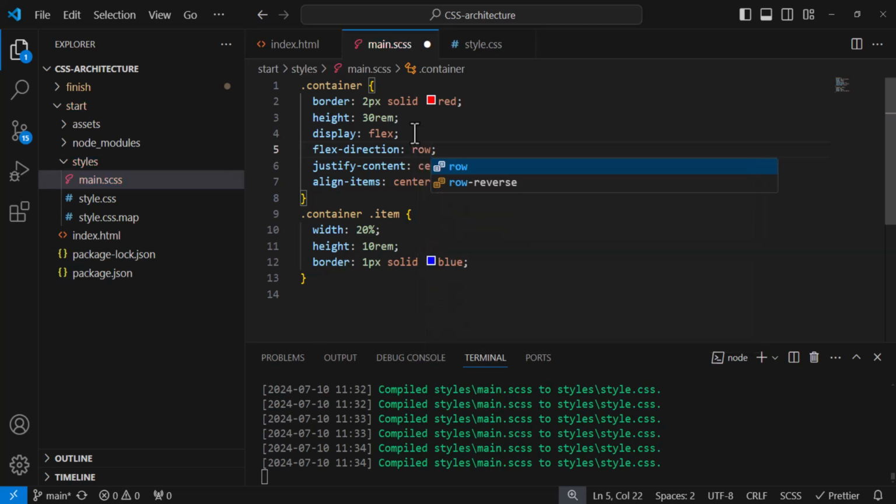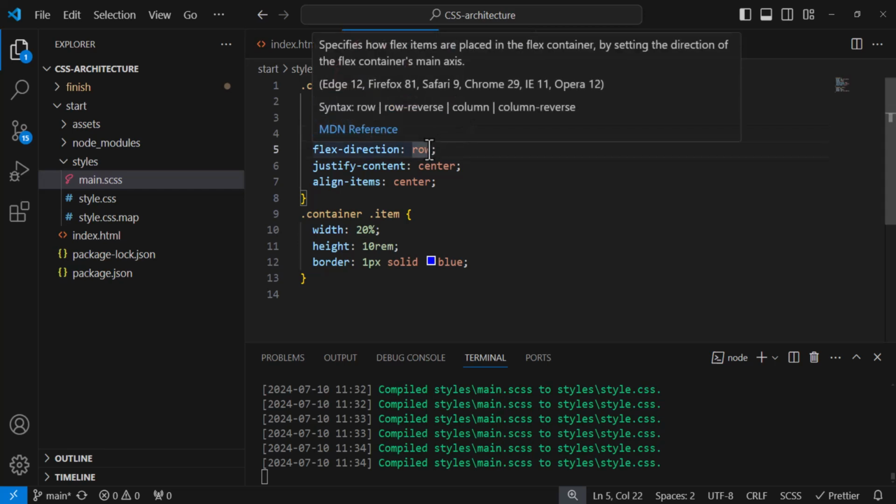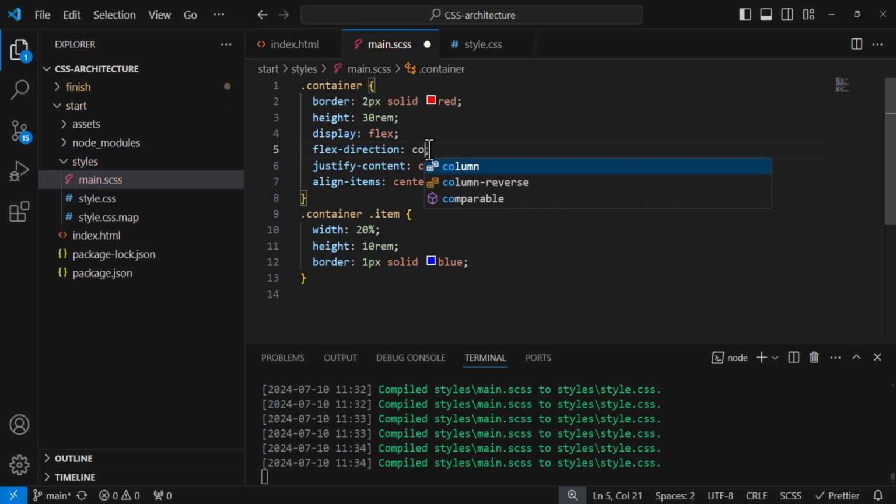All right. So now let's flip this and make the flex direction column. Because when the flex direction is column, we have to spell it out. In this case now, I will say column. And let's see what we get. But this time around, don't forget that the width is set at 20% initially because I was dealing with items that should be arranged side by side.